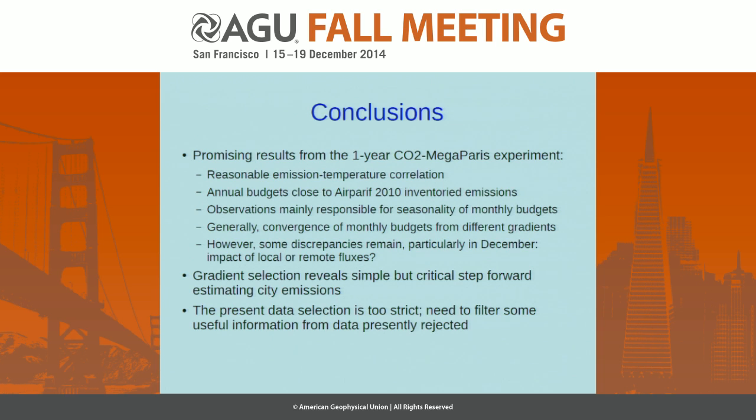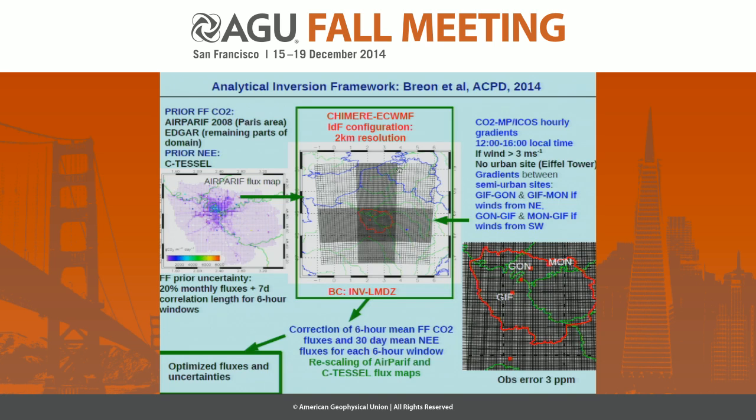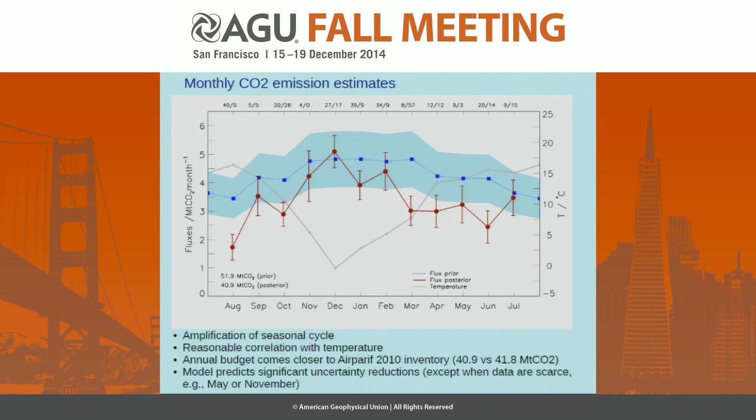Ken: There must be biological fluxes in the summer. How can you solve for the emissions from Paris without taking into account biology at the same time? Question was about biological fluxes. How is it taken into account in this work? Well, CTESSEL accounts for biogenic fluxes for the whole domain. I just showed you here the net CO2 fluxes, but the biogenic fluxes are taken into account in the inversion system.